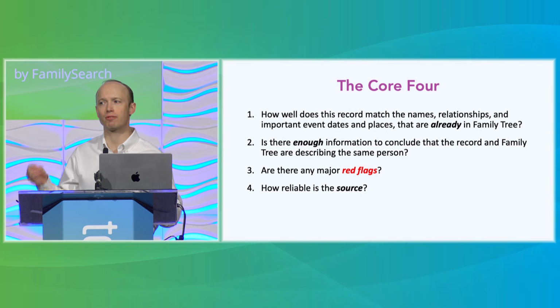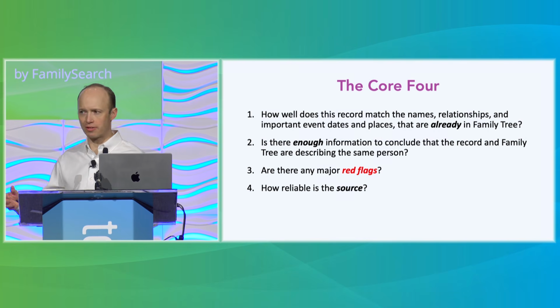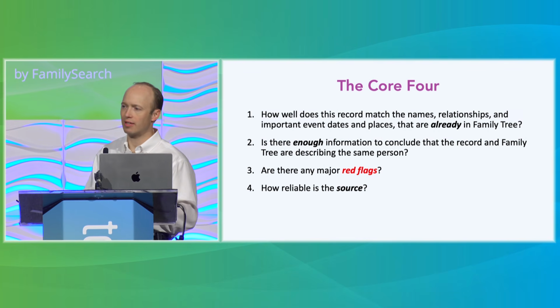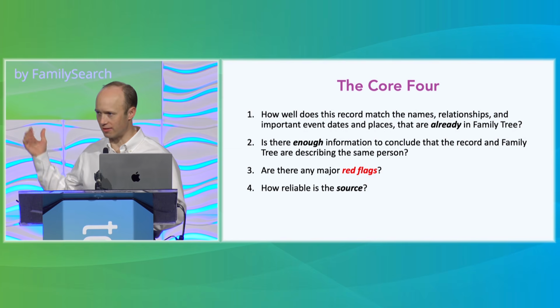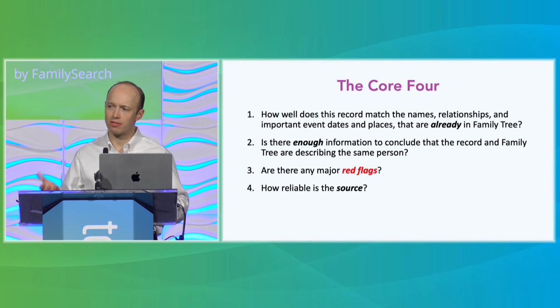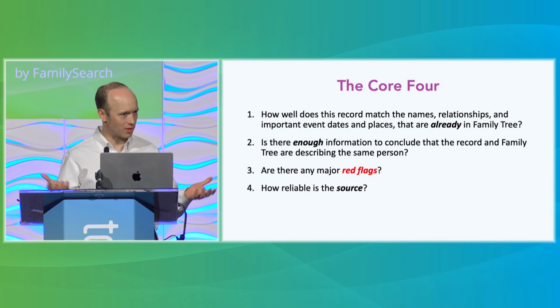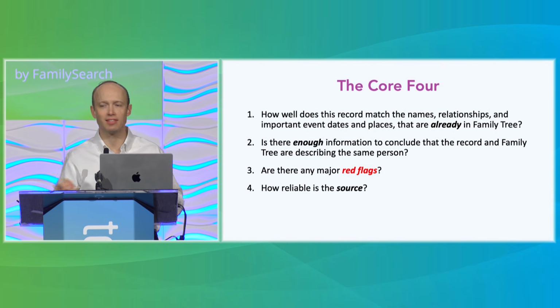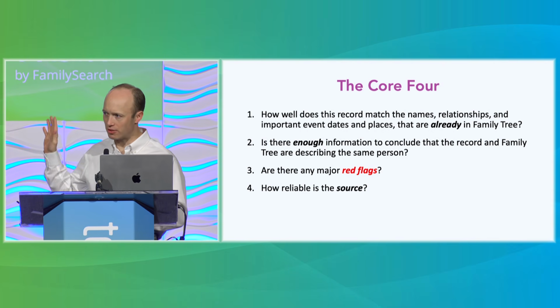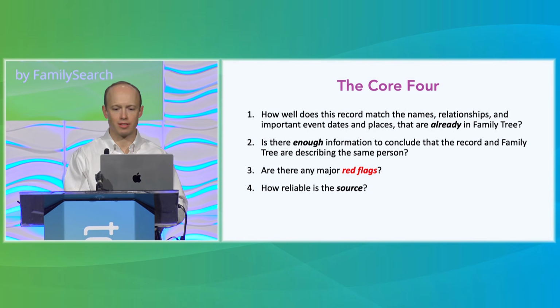And then number 4, how reliable is the source? Not all source material is created equal. An anecdote from a newspaper clipping that so-and-so and so-and-so were married is a lot weaker than a notarized marriage certificate from the government for your great aunt and uncle. So consider the source and the quality of the source. Weigh all of those things as you're considering whether or not to attach. AI is great, but use your best judgment. Use these kinds of criteria to get zeroed in.